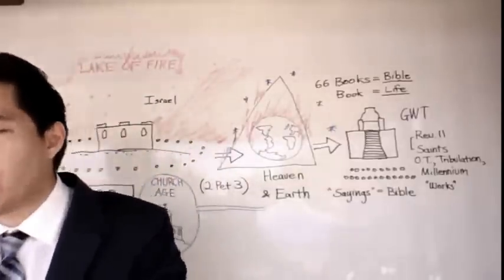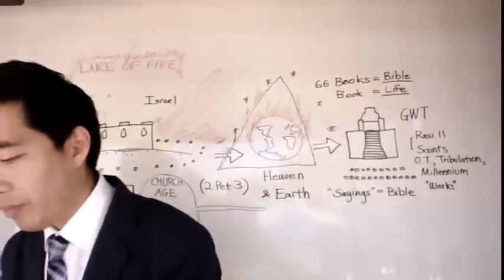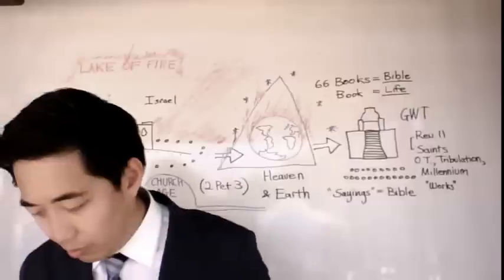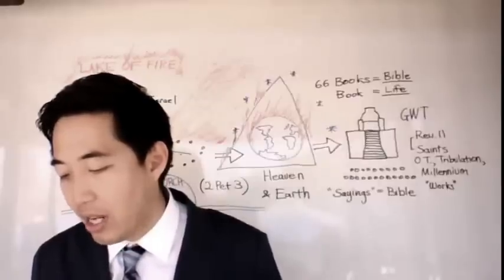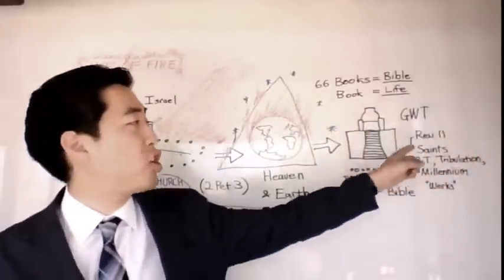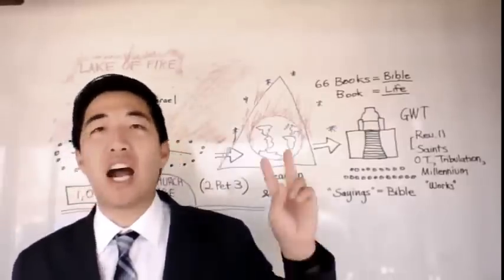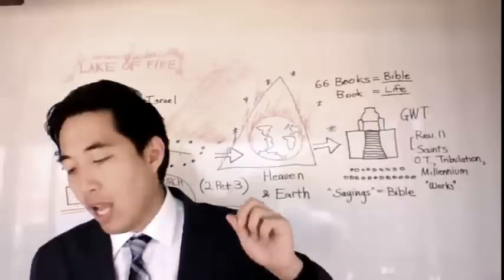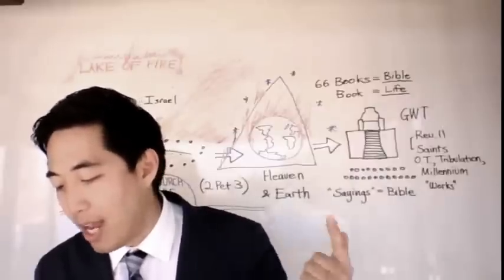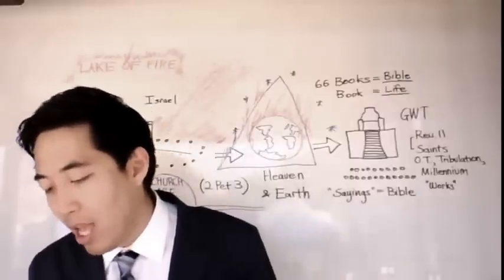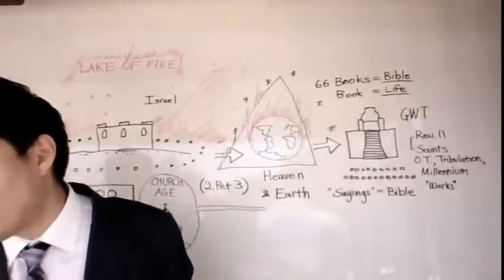Let's look at a couple passages over here. Revelation 11. So look at this judgment. Look at verse 18. The nations were angry, thy wrath is come, and the time of the dead. Oh, wait a minute. Time of the dead. That's Revelation 20. The dead being judged. Time of the dead that they should be judged. But look at this. This is a reward system, not just damning lost souls. A reward system of saved believers. And that thou shouldest give reward unto thy servants, the prophets, Old Testament, and to the saints, Tribulation, and them that fear thy name, small and great, millennium, and shouldest destroy them which destroy the earth. Look at that. See, there's a reward system over here. It's not just damnation. It's a reward system at the great white throne judgment.